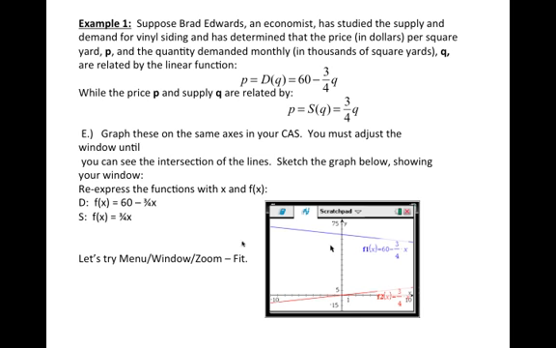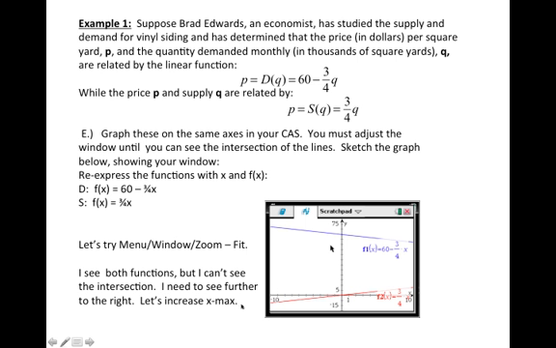So here we go. We can see that the Y max is now larger than 60. It's up here to 75. And we can see both of them, but remember we want to see the intersection. See how they're kind of headed toward each other as we move to the right? We need to increase our X max, and my guess is kind of a lot. So we're going to hand adjust the X max. Okay, we're going to go in and tell the calculator we want to do that.